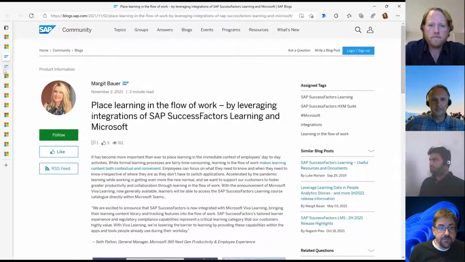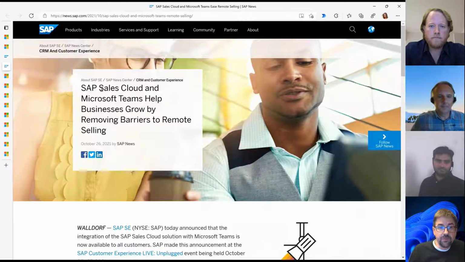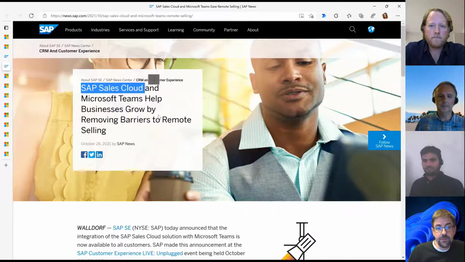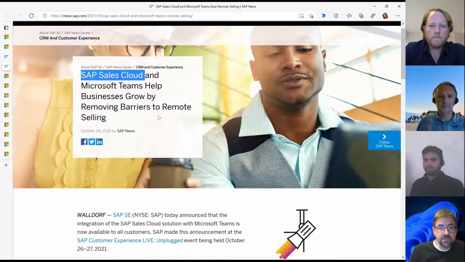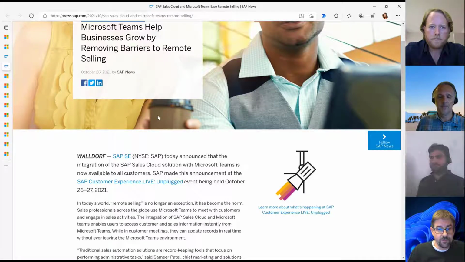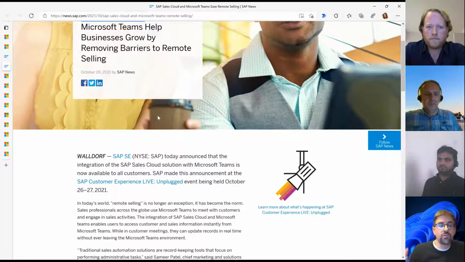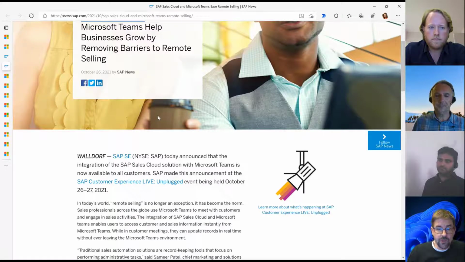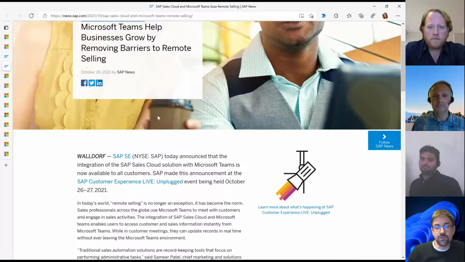Speaking of the SAP and Teams integration, we talked about this before, but I just want to highlight this again. SAP Sales Cloud is now also integrated in Teams. There's an app. If you go again to the Teams App Store, you can access the SAP Sales Cloud app there. There are a few things that you need to configure, but then you have this experience that you can, first of all, schedule Teams meetings from Sales Cloud. But then the cool thing is, once you are in the Teams meeting, you have access to your SAP Sales Cloud environment. You can see the notes that you took there. You can even change some status there. So it's a really nice integration of Sales Cloud with Teams.